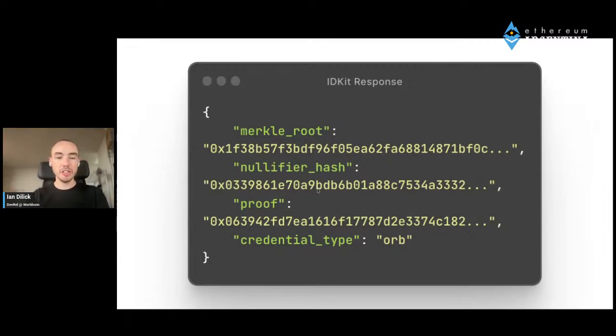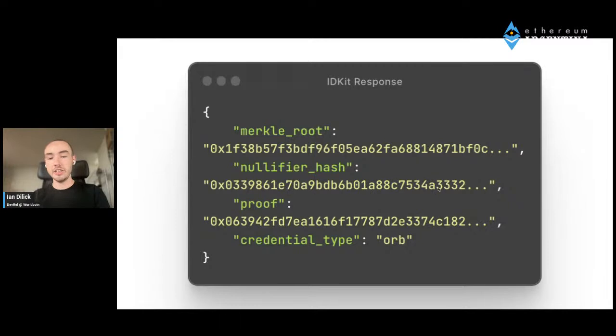So this nullifier hash, if the user performs the same action for the same app, it will always be the same. This is how we check to make sure a user's doing something only once. We check to see if we've seen this nullifier hash before. But if the user's performing a different action, then they'll have a completely different nullifier hash to prevent correlating different actions back to the same user. This is how we also keep it privacy preserving, because unless the user passes some additional information, like their wallet address or their Twitter handle, you can't tell that two actions were performed by the same person.